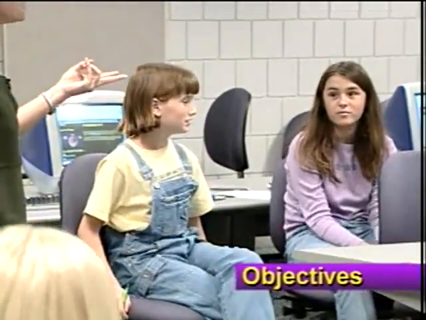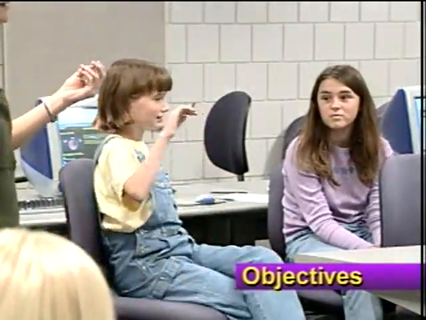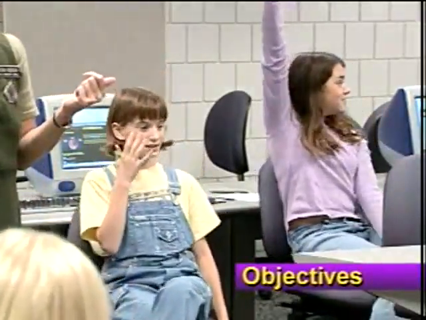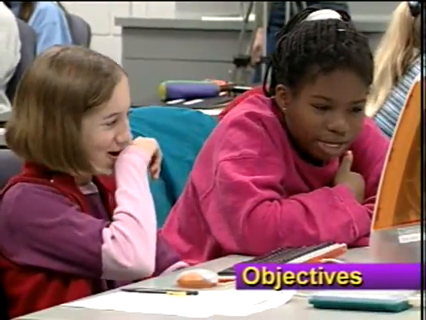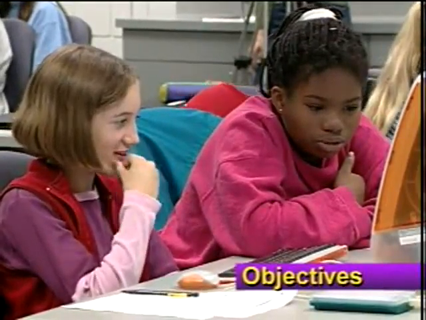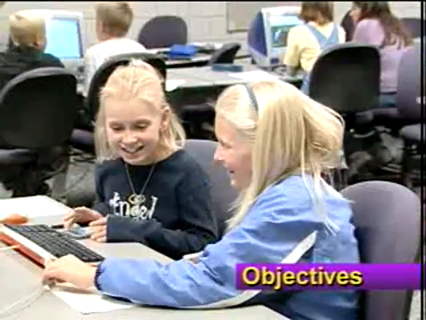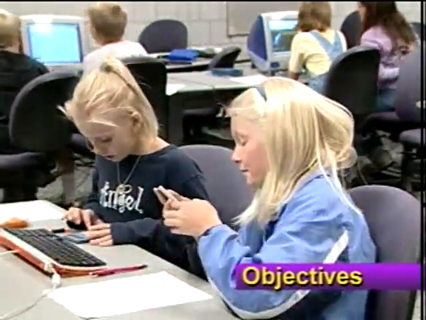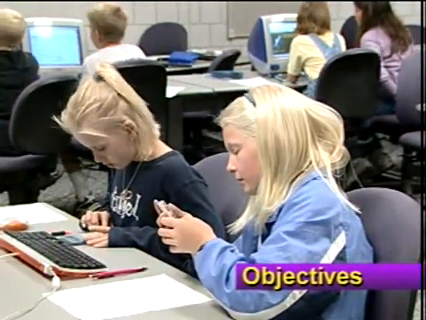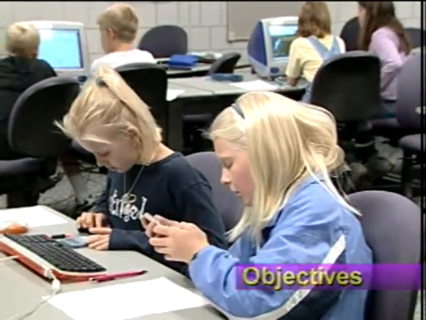They are either an astronomer, a meteorologist, a geologist, a sociologist, psychologist, or a biologist. There are one of 5 roles, and in their groups they gather data based on their role, come back together as a group, and make decisions as a group based on the various roles that they've taken. And then they decide where to colonize. The final product will be a PowerPoint presentation in which they'll explain where they have chosen to colonize, the reasons for that choice, and then also adaptations that would be made at that location.